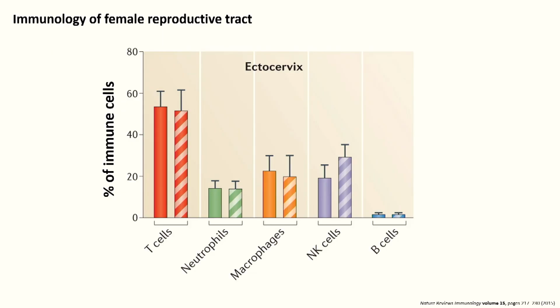And what is happening to the immune cells is seen when we look at the percentage of the immune cells here: T cells, neutrophils, macrophages, natural killer cells and B cells. More or less we can see that the T cell population is very high in the initial phase, the menstrual phase, and in the secretory phase. So in both phases we have a very high concentration of T cells. Neutrophils are also there, but the concentration is lower, while macrophages are also less, NK cells are very few, and B cell concentration is the least.